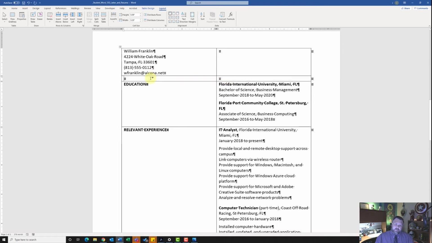In the left column, it wants me to type objective in all caps. Once I've typed objective, I'm going to hit the tab key. Notice that the tab key will take me over to this second blank cell right here. And it wants me to type in quite a bit of text. I'm going to copy and paste it.